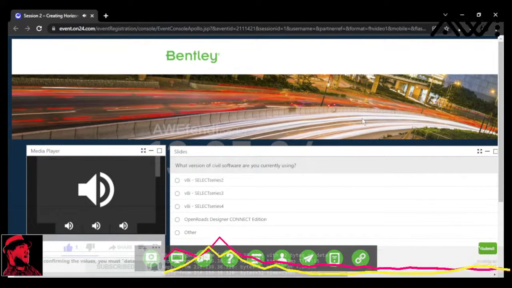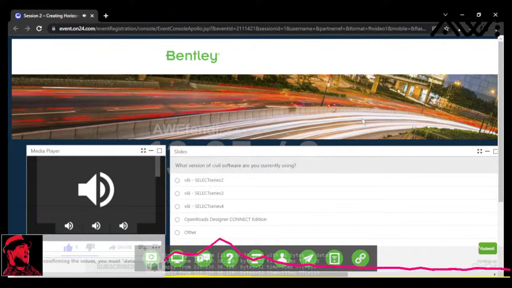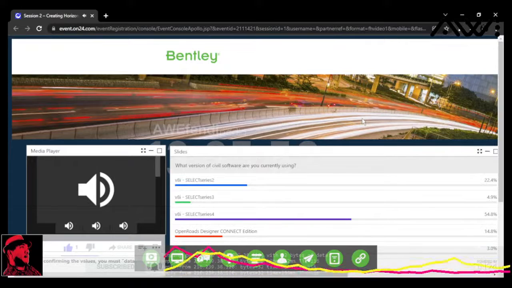Hit the radio button next to your answer, and then hit the submit button down at the bottom if you could, and I'll give you just a couple of seconds to answer that. And we'll take a quick look at the answers so far. And yeah, it looks like the majority of folks there are running the SS4 products. So that's good to know as we get started.